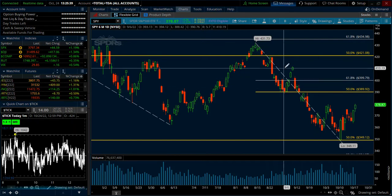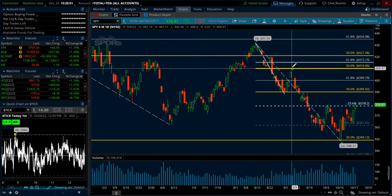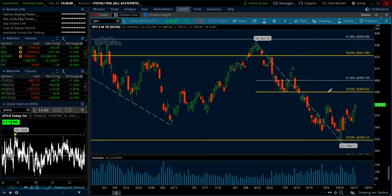A couple of times that we've done this, at least recently, I like to buy puts as a hedge any time we come up to a 50% retracement short. But the last couple of Fed meetings, I've been able to get short at the 50% and ride the sell-off into the Fed meeting and have a giant profit already before the Fed meeting even occurs. So I'm only going 2 or 3 weeks out at most with those expirations and just buying at the money. So like a 390 would be what I'm looking for.